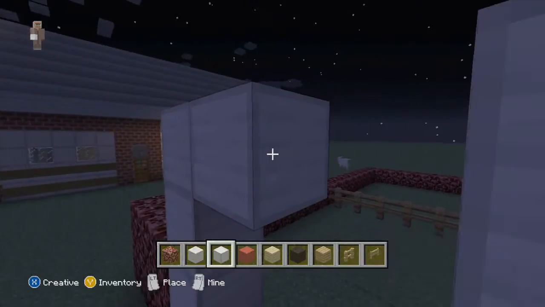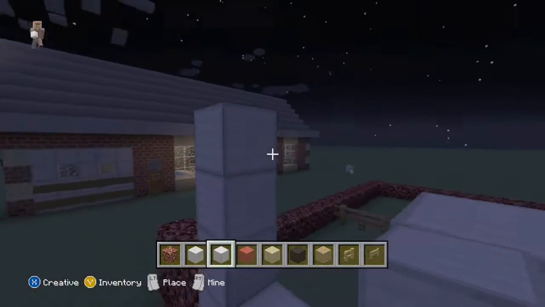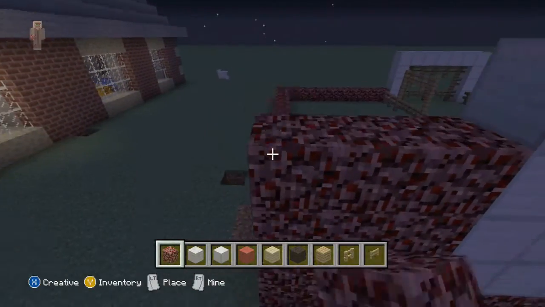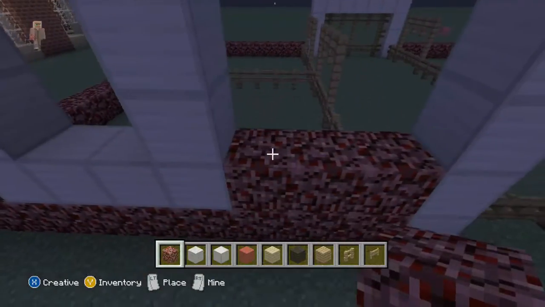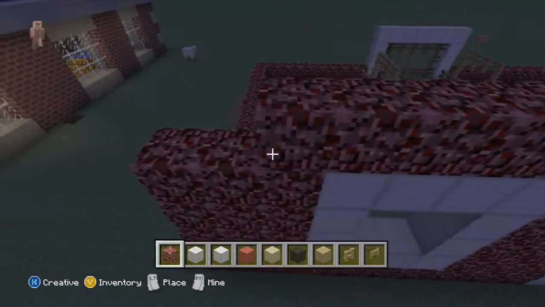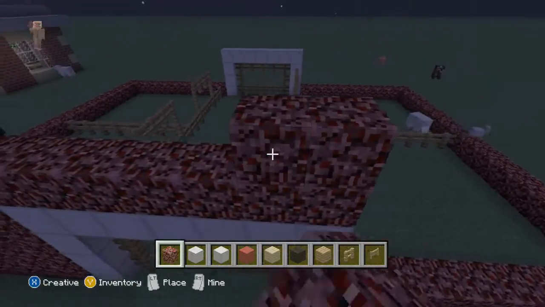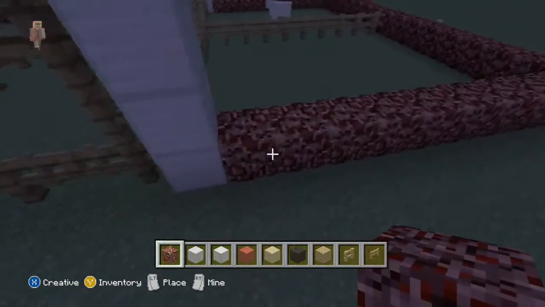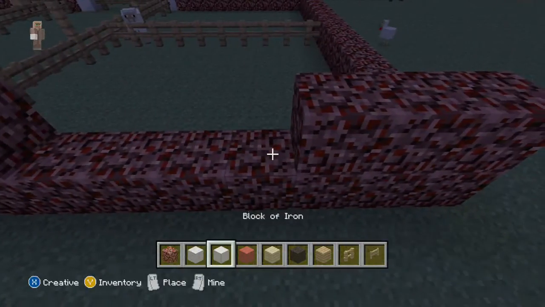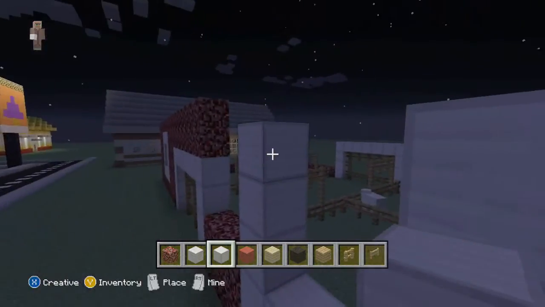But anyways, you're going to be needing netherrack. I used that for the red on the barn, and I use iron blocks for the white. On the front part, it's going to be 11 pieces of the netherrack, and then 5 pieces of the wood in the middle, and then you go on the outside of it with the iron, and then you do 11 pieces again, and you skip 3, and then you make a window with 4 of the iron blocks.